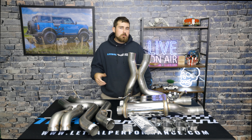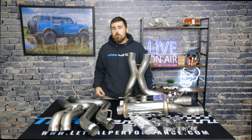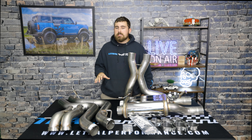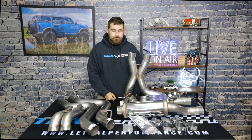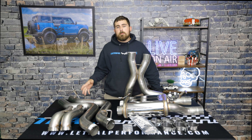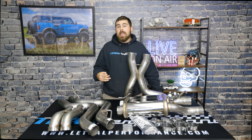If you find yourself rock crawling or in a tight area requiring a lot of departure angle, AWE has the bash guard tucked up pretty high. Even if you get a rock jammed on it, those bash guards are not going to give, and you won't have any damage to your exhaust system. AWE has designed the entire exhaust system to hang higher than factory, with that bash guard ensuring nothing can get damaged on a departure. The hangers are already installed on the pipes at the correct locations and angles, so there's no need to modify any of the stock hangers on the truck.